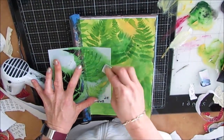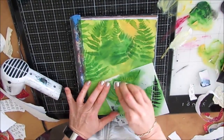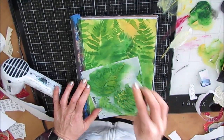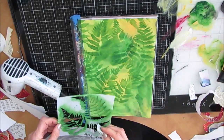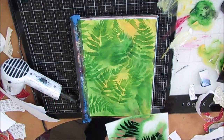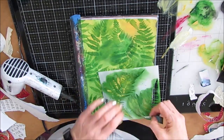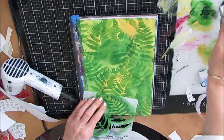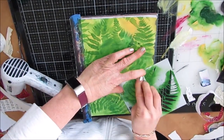And I'm turning this stencil and just layering these ferns underneath. Now, the idea for this fern came from the napkin itself. In that one little corner, remember at the beginning, I cut out that fern. But I figure, okay, so if the artist of this napkin put the fern in there and that green, it gave me the idea. And I'm just layering these with the Hooker's green. And it's absolutely lovely.